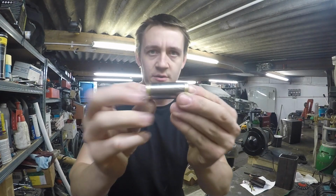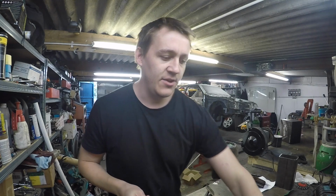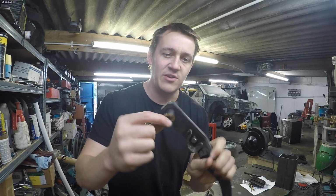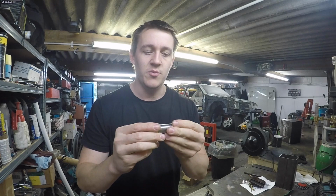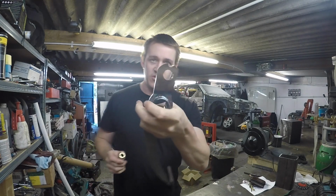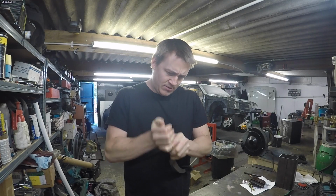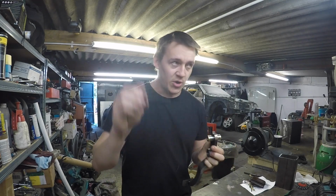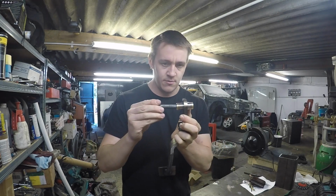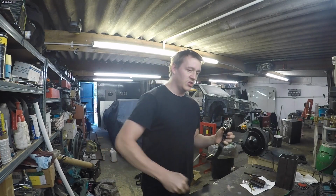Have a look at this then. Wales has come up absolutely trumps. Normally it's got a piece of steel in there like that, apart from it's got some little plastic or PTFE bushes, I don't know, which is alright, isn't it? These have got bronze bushes in. We like bronze, don't we? So that should, theoretically, fit in there like that. And then this is the bolt that goes through the housing. Oh, it's good, it's good, it's good.